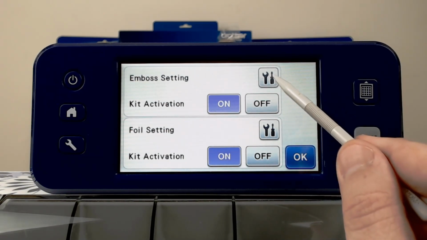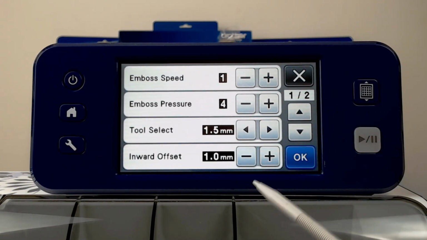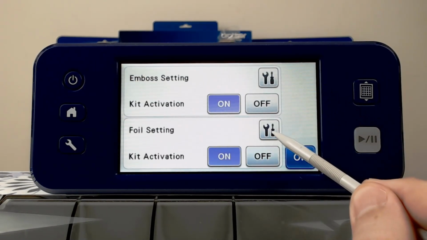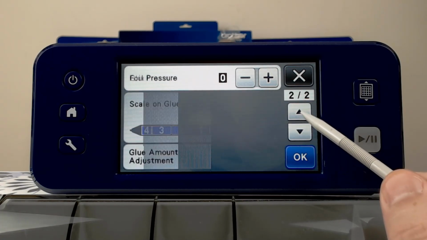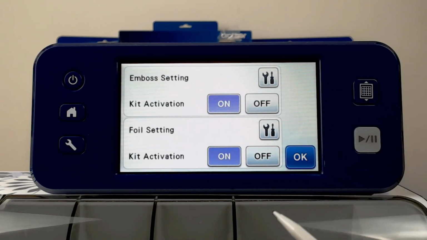You can also access the settings for these individual kits here as well. So if you need to make any changes or additions, or even go through that process of setting this up for the first time, then here is where you will find that information. Again, I will cover this information when we come on to talking about these specific kits. For now, that's the settings screens complete.